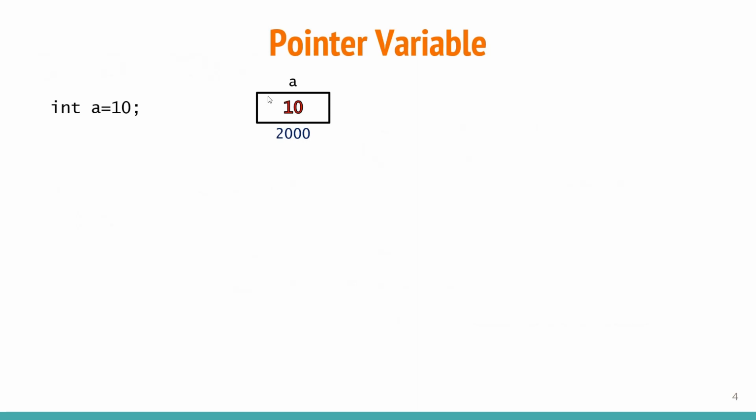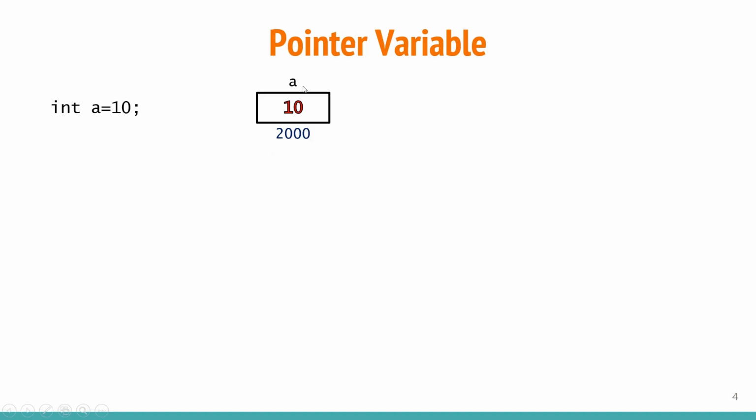The memory representation of the same variable is actually shown in this diagram. For ease of use, we will represent memory addresses as decimal numbers, because we have noted that actual memory addresses are hexadecimal, but for ease of sake, we are representing this number 2000 as a decimal number. In the diagram, a rectangular box represents a memory location, and the number inside the box, which is 10 here, signifies the value assigned to the variable, and the value at the bottom is the actual memory address.